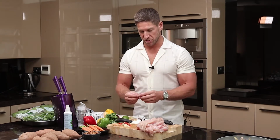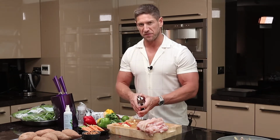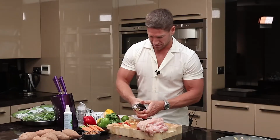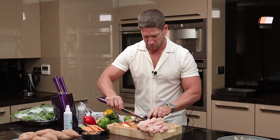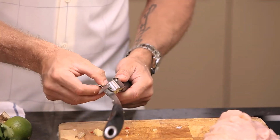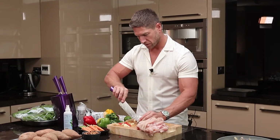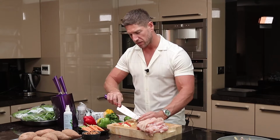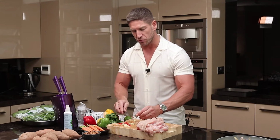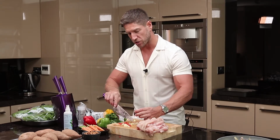So the next stage is I'm gonna be using some ginger as well. This will give it a nice bit of diversity, the flavour. Again, I'm gonna put it straight in to the garlic crusher. Nice and easy, whack that off there. And I'm just gonna pull that open, take the excess there, and I'm gonna take this out. Size-wise, ginger, I'm using about the size of a garlic clove, and that is normally enough actually to give it a nice, as I say, nice bit of diversity to this dish.